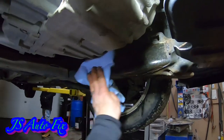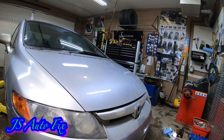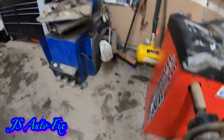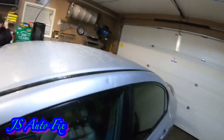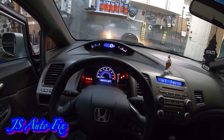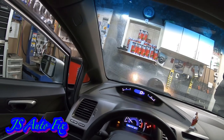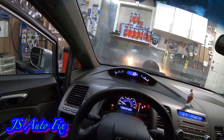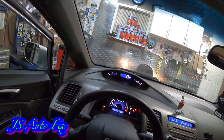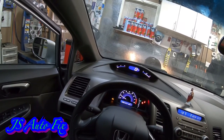Wipe it again, go ahead and let your car down — or if you're using jacks you don't have to; you can just turn your key on and we'll see what happens. So we have no flashing green light, but we still have the service engine light. I kind of figured that would happen anyway. If you run the car for a while, once it goes through enough heat cycles it'll shut that light out, but if you have a scanner you can just go ahead and erase that light and that'll be it.